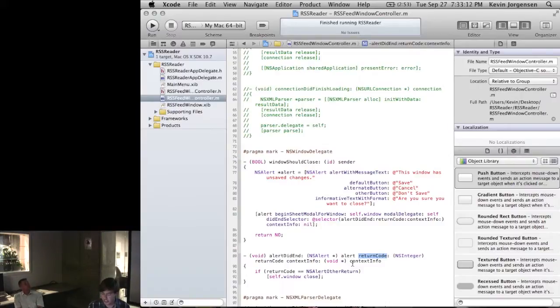In this case, we don't really need anything, so we're going to ignore that. So when we created the alert, the other button was set to don't save. So we don't want to actually close the window unless they say, actually, I don't want to save. So go ahead and close. So if the return code is the other button, then we'll close.